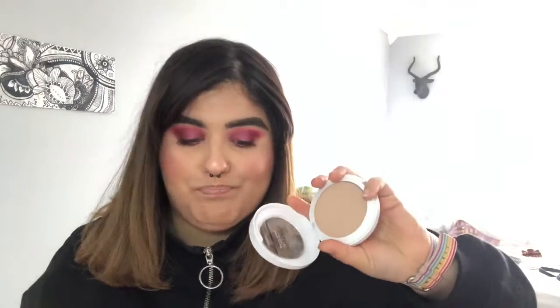So next I decided to pick up this CoverGirl Vitalist Healthy Powder. This powder is fortified with vitamins E, B3, and B5, and it's like a healthier kind of powder for your face. Because the makeup that I buy has a bad rap, and sometimes it's not the best for your skin to absorb. So this one, I'm not saying it's healthy, but it has vitamins in it, which can't be too bad. So this one is the CoverGirl Vitalist Healthy Powder.